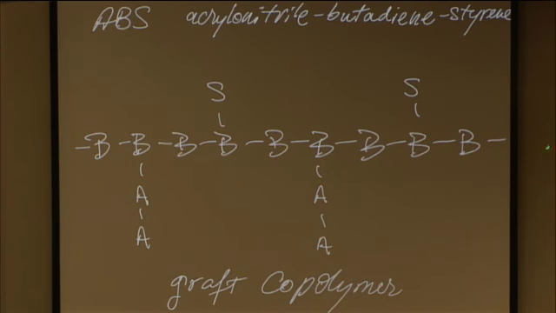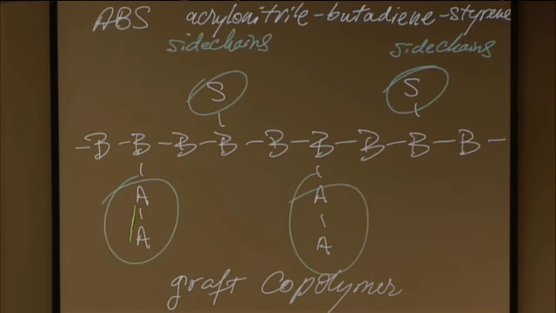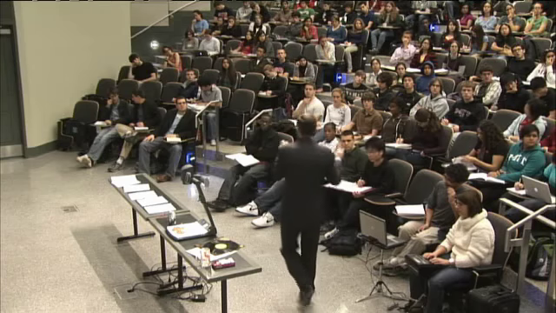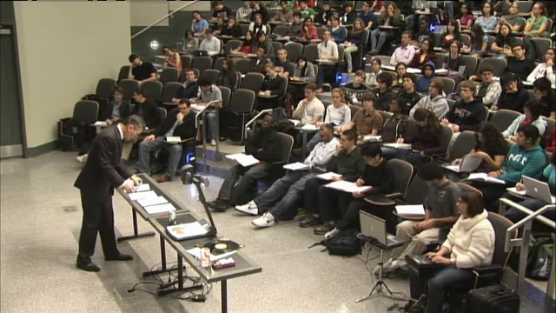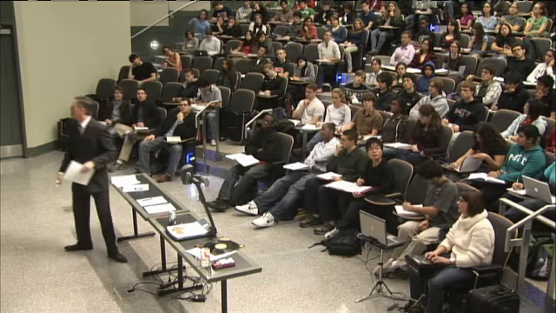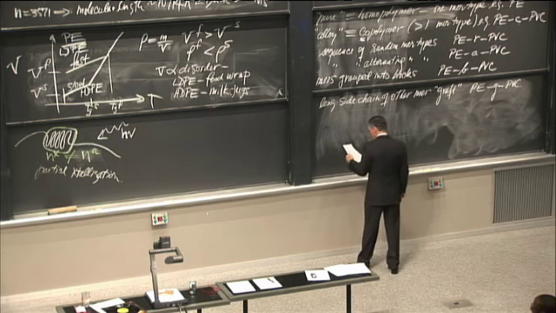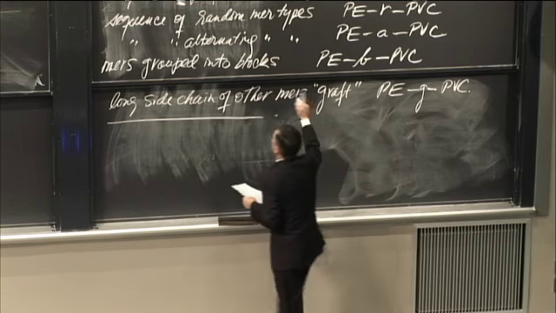And the backbone is butadiene. Okay, so here's the backbone. It's long butadiene, which we saw last day. And then you've got side chains of two types. And this is just indicating AA, but this is a macromolecule. This might be 3,000 units long, whereas this is 10,000 units long. And this might be 2,000 units long. So you have side chains of acrylonitrile and side chains of polystyrene. And that's the hard plastic. It's coming back because people want luggage that doesn't destroy their contents anymore. So that's coming back. Okay, so this is what we can do in terms of composition.